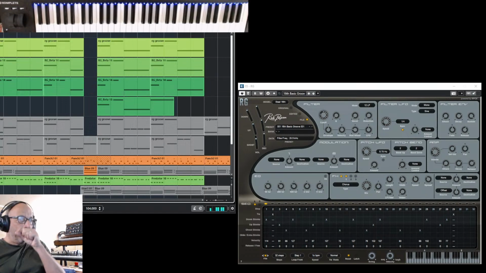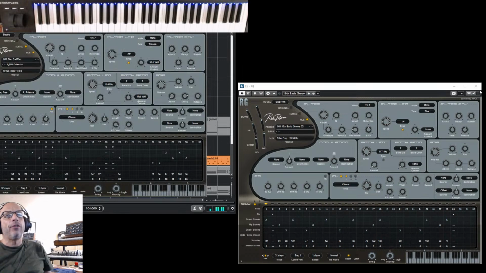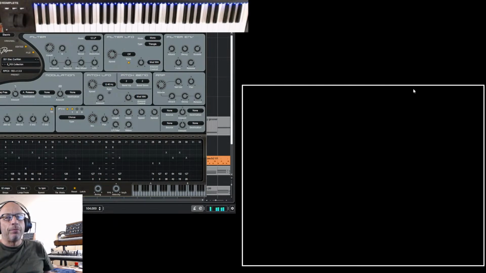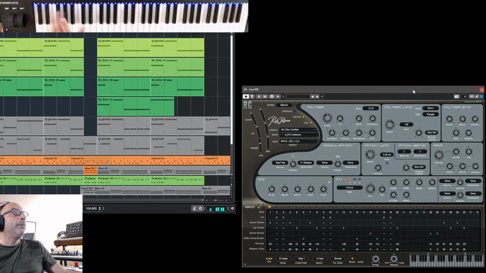So if you take RG, if I would take the basic RG, it's very important that you understand the concept of it. So here I take the first preset, and you see my keyboard in the upper screen, and essentially what you trigger is the sequencer, which is playing these sequences. So in the first octave, you have major chords. If I play a note, an A note, on the second octave on my keyboard, I have an A major 7, which is the disco type of thing.